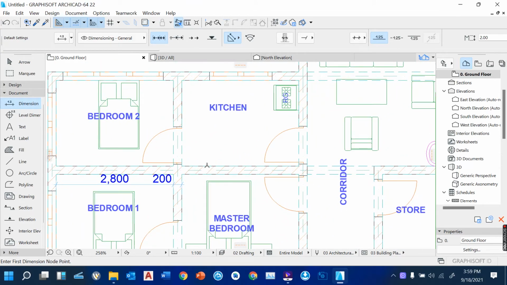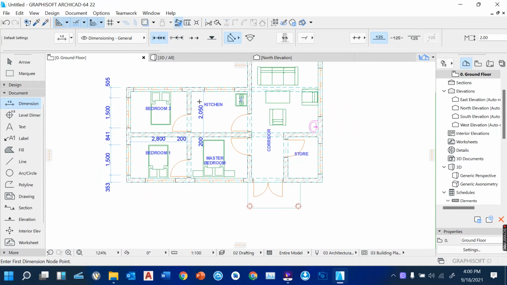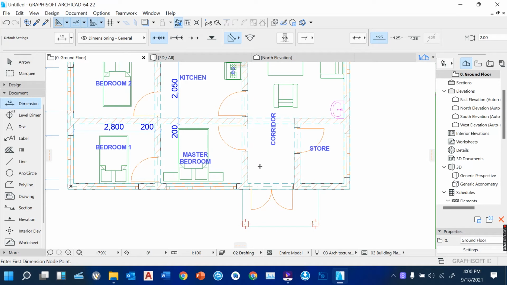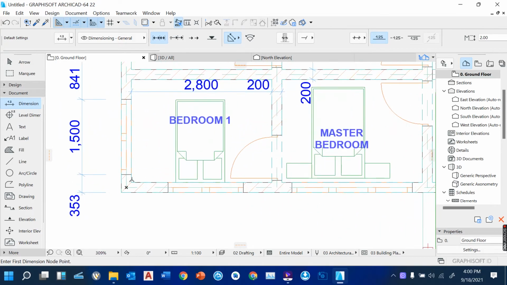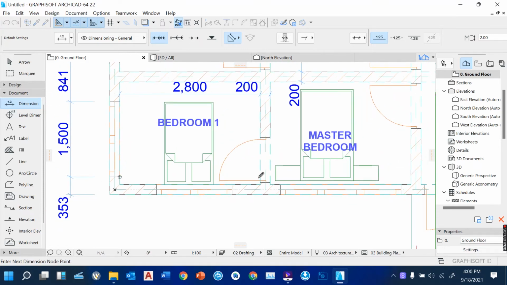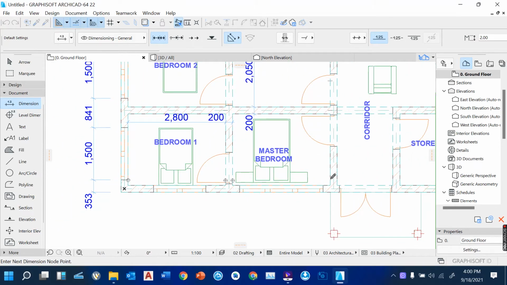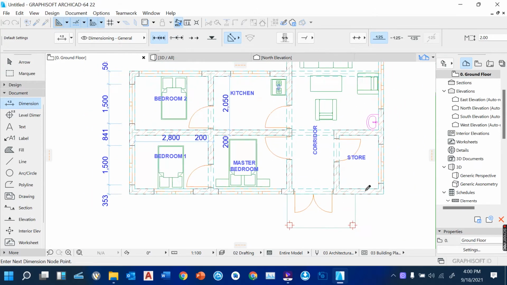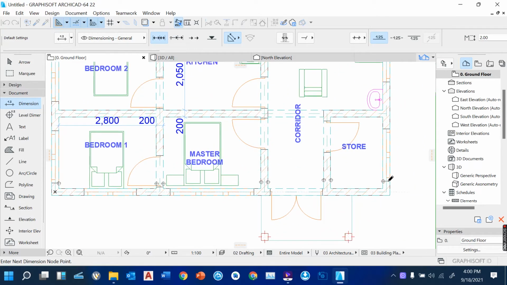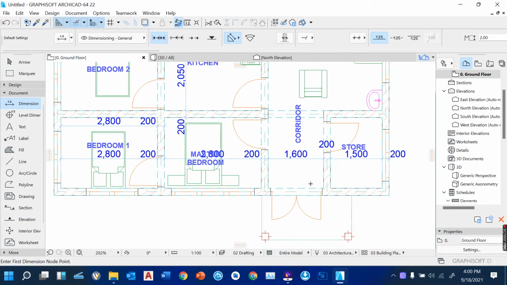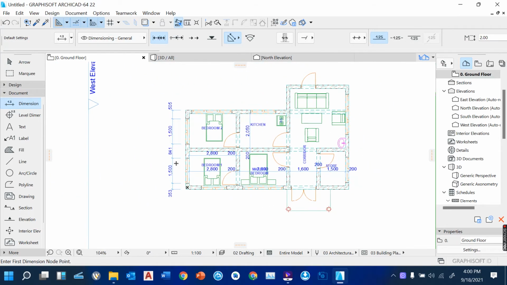You can also dimension from that end to this end. Make sure you right click OK, then you place your dimensions. You will find your dimensions shown there. That's there for the kitchen. You can also do it for the whole part. You click that part, that area, and then the end also to that other end. Then you right click on your mouse, click OK, then it'll ask you to place your dimensions. So you'll find you have placed your dimensions for the internal parts of your plan.